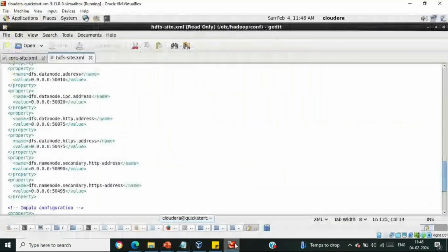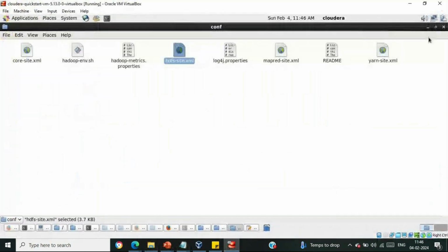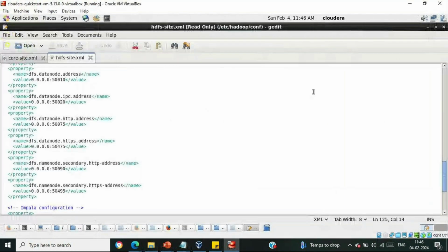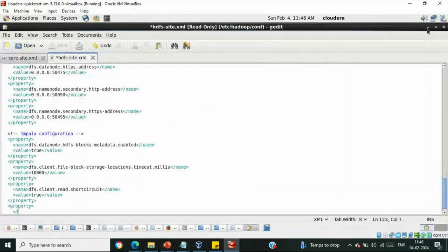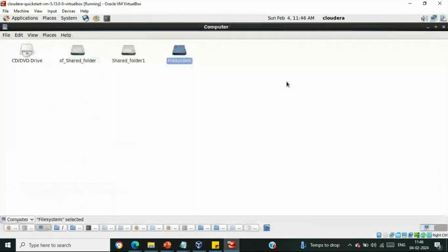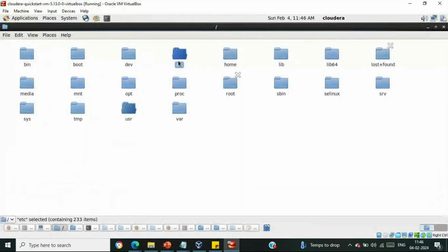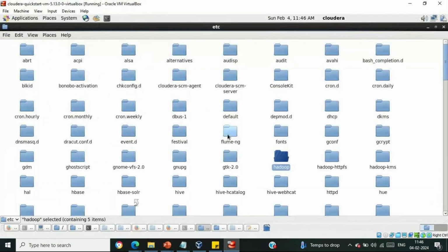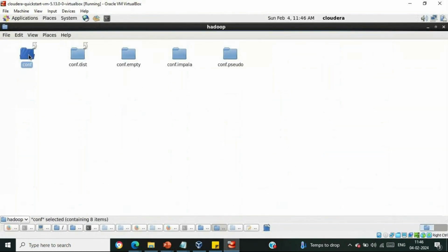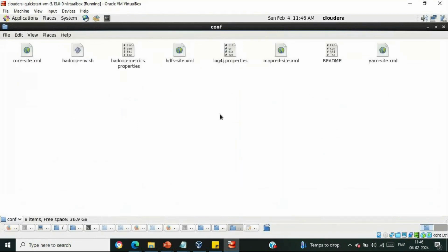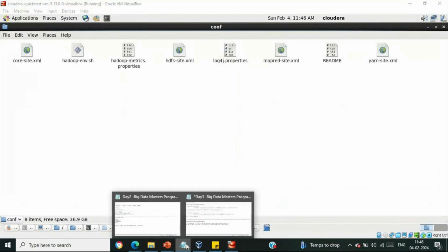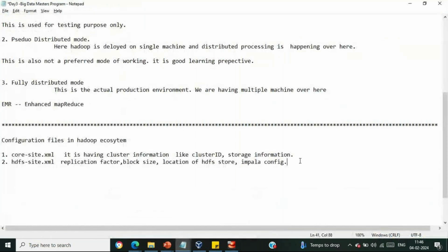These files are located inside the file system. In the file system we have the etc directory, and etc is having the Hadoop directory. Inside the Hadoop conf directory we are having all of these particular files.